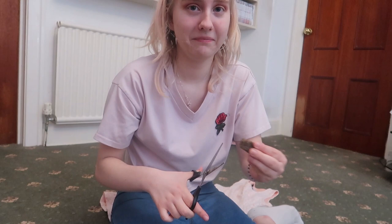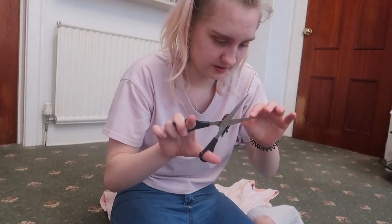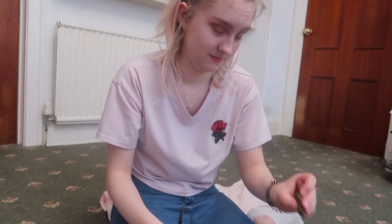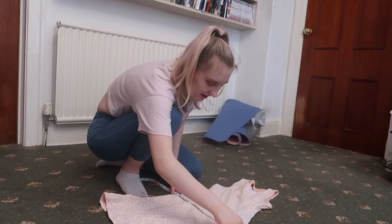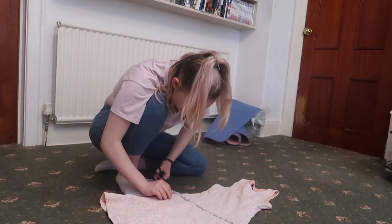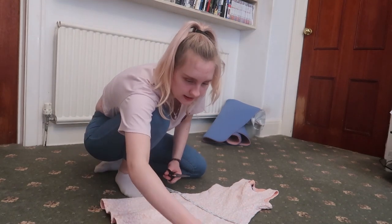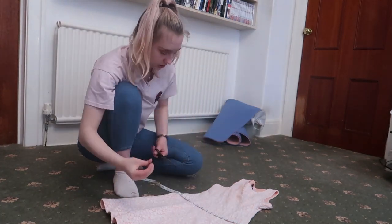Oh God, my room is starting to smell a lot like dirt, so this better work. Let's try and cut the rock — if we can cut a rock, we can certainly cut a dress. I tried again with no pins and I'm using a measuring tape as a ruler, so this should go well. It's not cut. How is the fabric of a dress harder than a rock? I cut a rock, but I can't cut this dress.